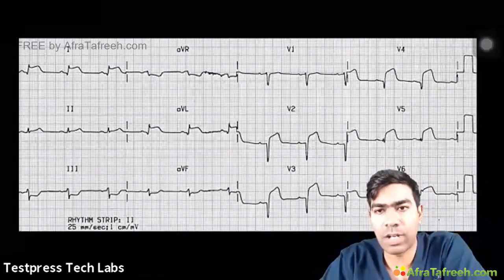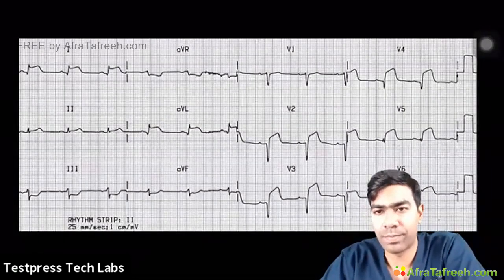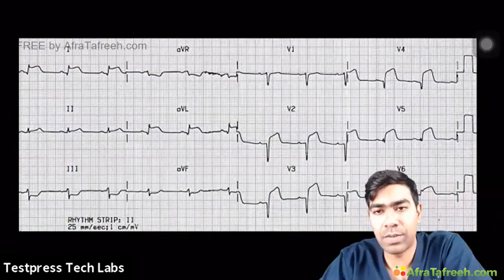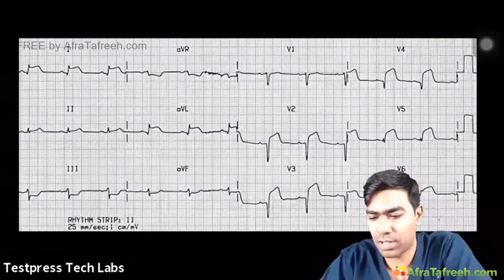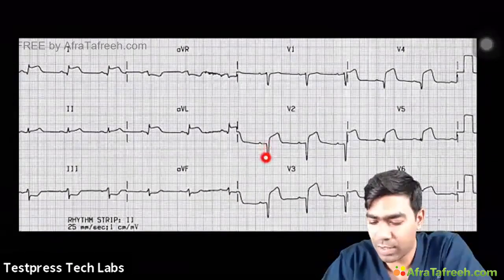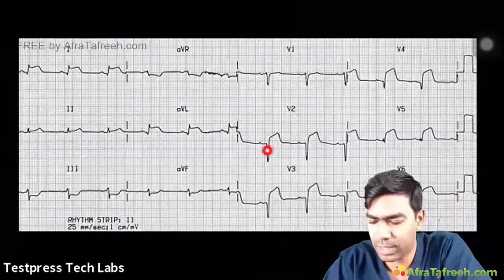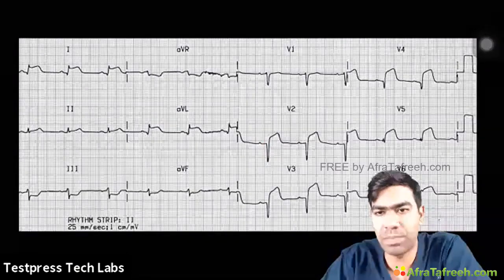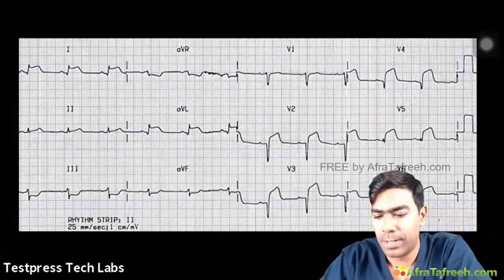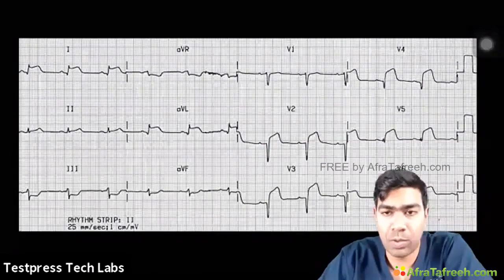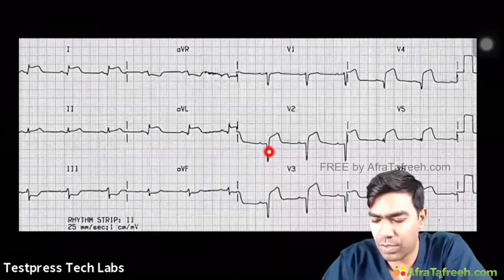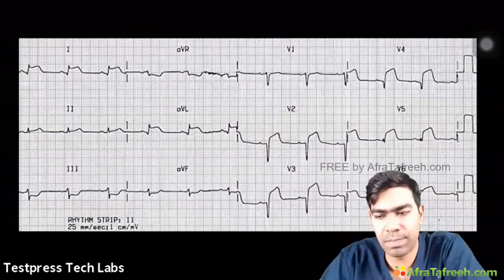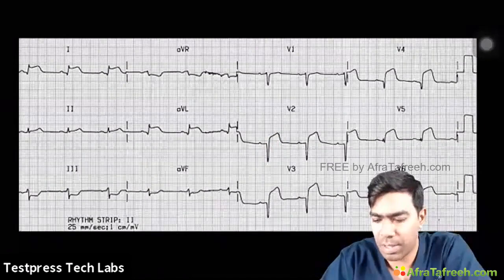But more importantly, one biggest clue for a STEMI is the fact that you have a Q wave here. You have already formed a lot of pathological Q waves. Whenever you have this kind of pathological Q waves, this is typically suggestive of a STEMI only. So this is a quintessential feature of a STEMI. So you have a Q wave with an ST elevation, meaning there is no doubt about that. This must be STEMI for sure.